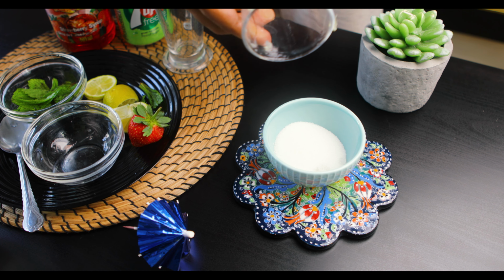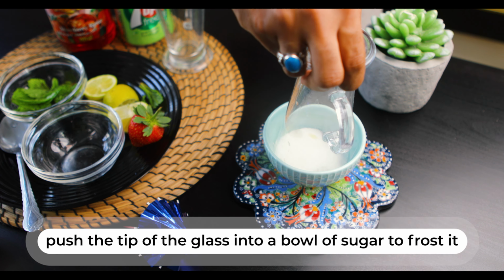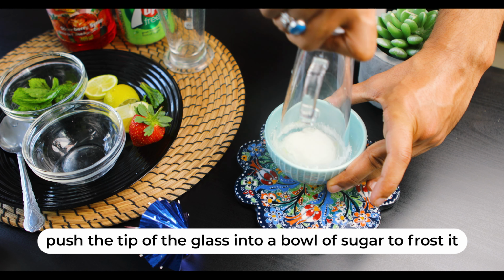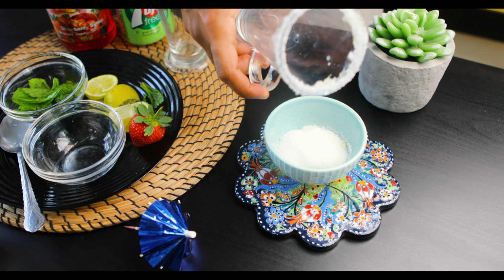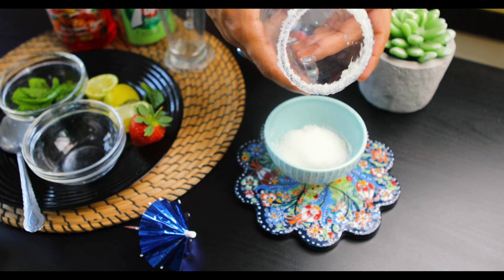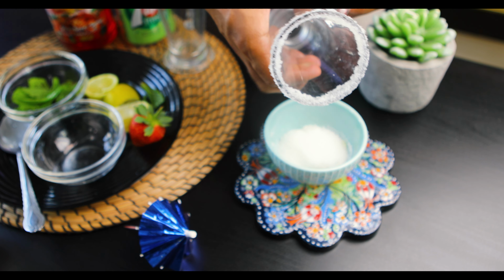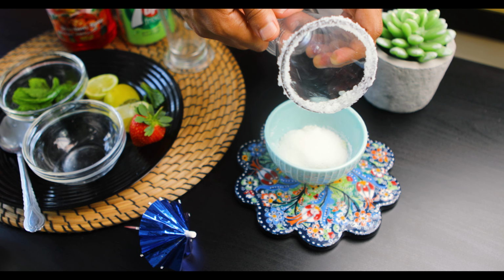and what I'm going to do is I want to make the tip of the glass frosty. So you get this type of frosty look. It's got the sugar all around the tip now, and it's good for, you know, the decoration. Kind of sweet as well as you're sipping it.